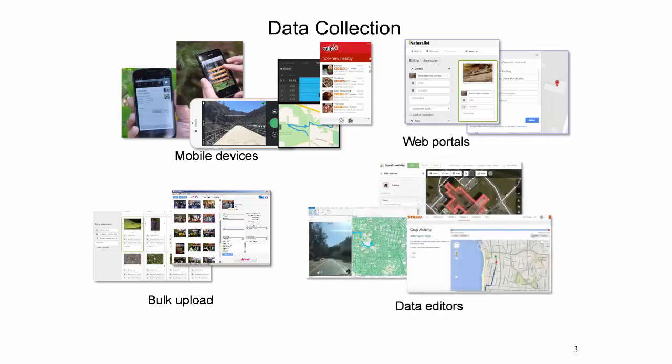Data editors allow updating, digitizing, and editing feature data on mapping platforms. Data editors come as mobile apps, as browser plugins, as standalone applications, or as extensions to existing GIS applications. They are commonly used to edit features such as roads, buildings, land use categories, or GPS tracks from sport apps.